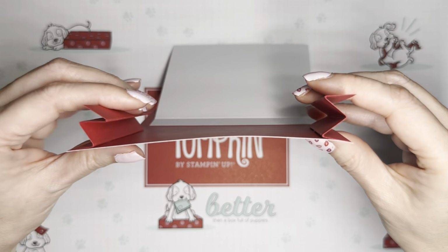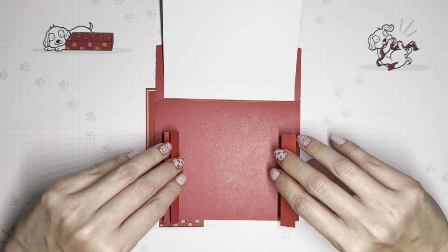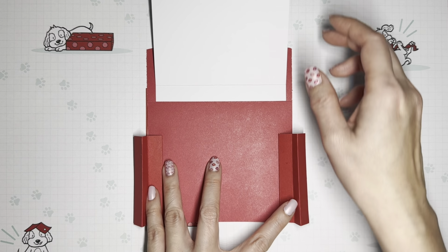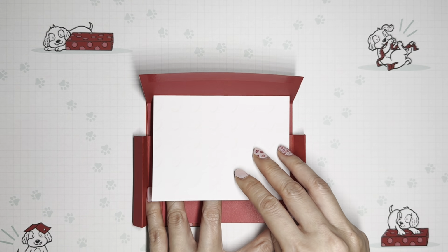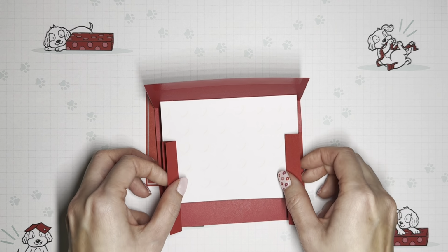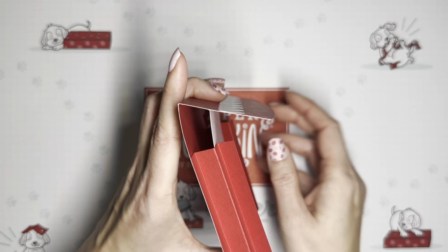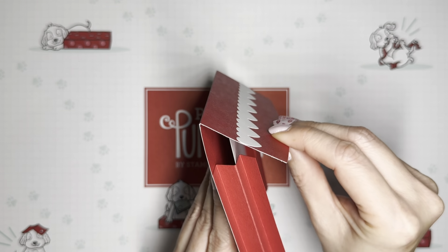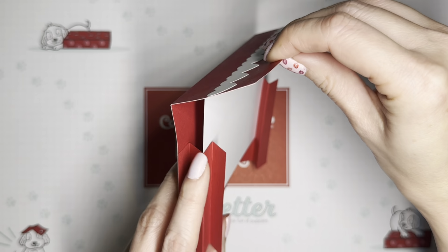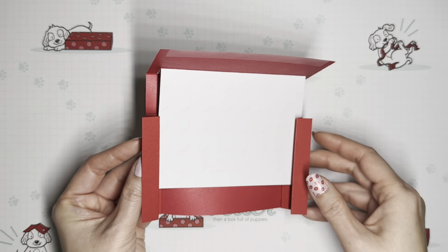Let me give you a different look at this. Okay, and for now, I'm just going to pull this back down, and you can see that it kind of rests in this channel right here. Let me show you from the side. You can see that when the flap opens, see how that rises up and down and kind of floats in this channel here that's created by the fold.